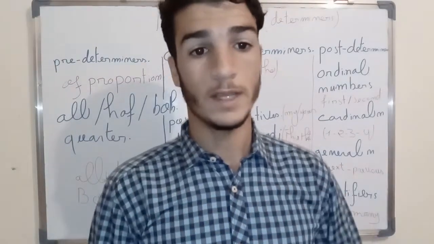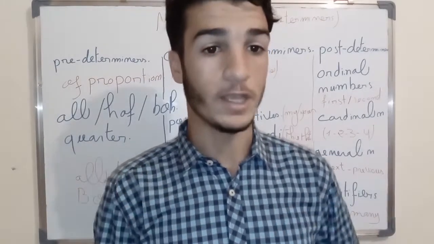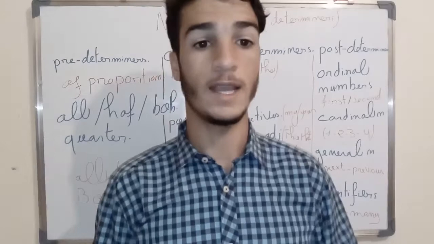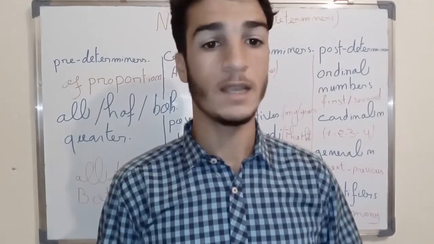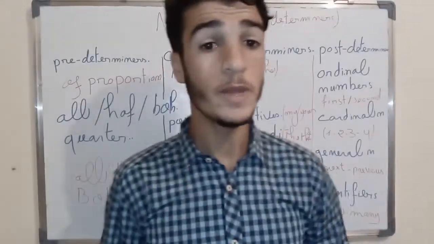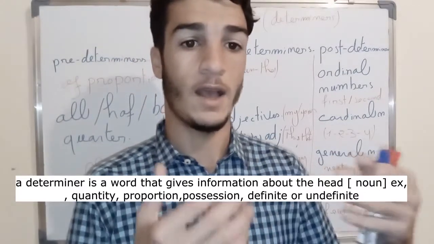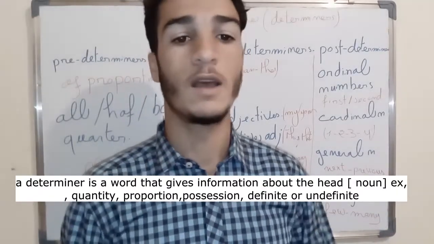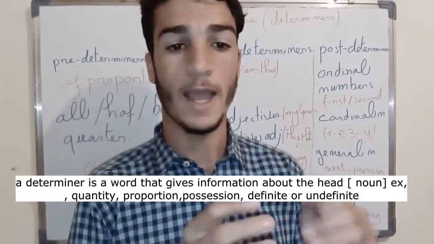Okay? To give you an idea about a noun phrase, you should know that a noun phrase has the same function that a noun can have in a sentence. It can be a subject, an object, a complement, or an object complement. So today we're going to see the noun phrase and determiners. A determiner is a word that gives information about the quantity, whether something is definite or indefinite, the position, and the number, for example. So we're going to see these determiners in noun phrases.